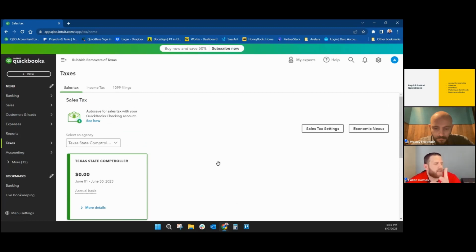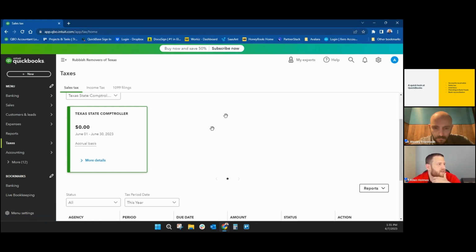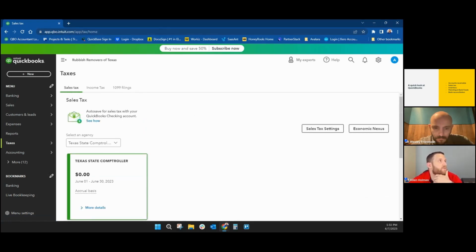Let's say I'm wanting to collect this 6.25%, but then QuickBooks is wanting to calculate, because it is literally the invoice that moves over, and I'm going to show you that in just a second. But if QuickBooks calculates a different percentage, then we might have a problem.